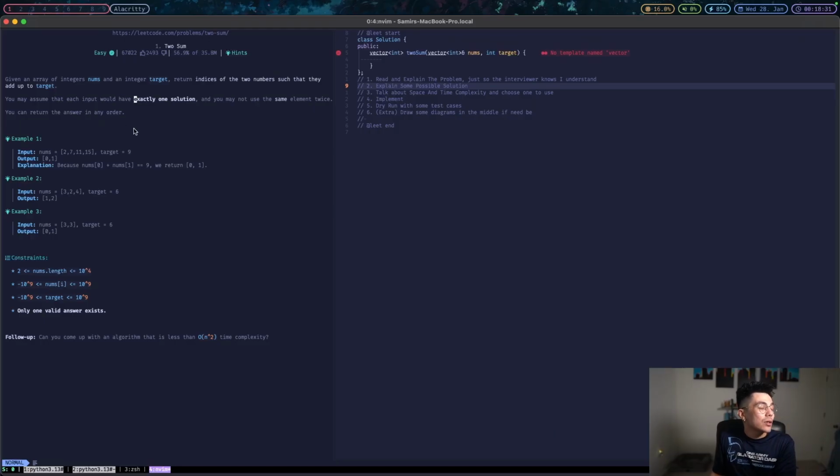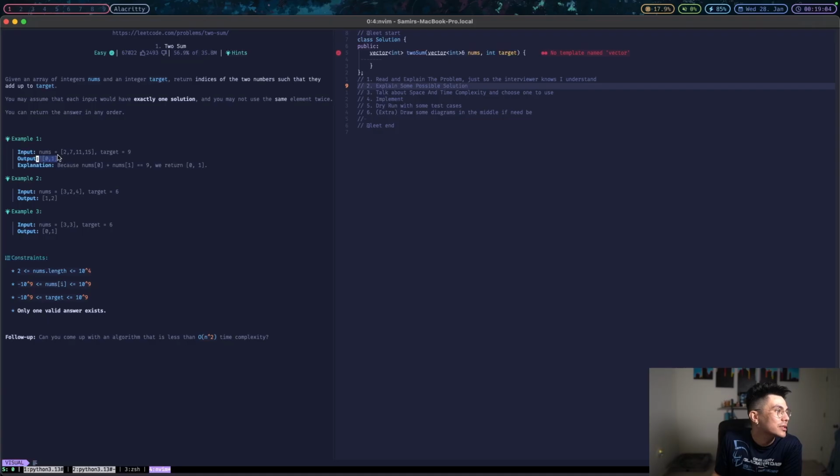Okay, so the general gist is we go through these numbers, and if two values within this vector or array add up to the target, then we have a solution, and then we output the 0th index solution.